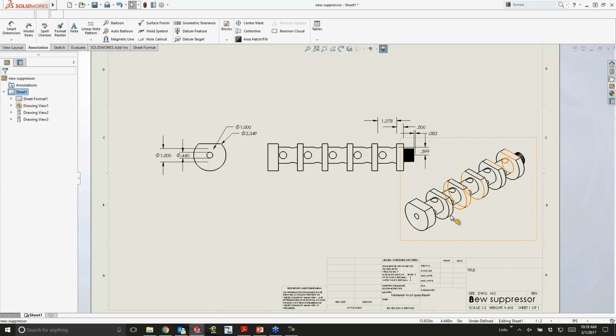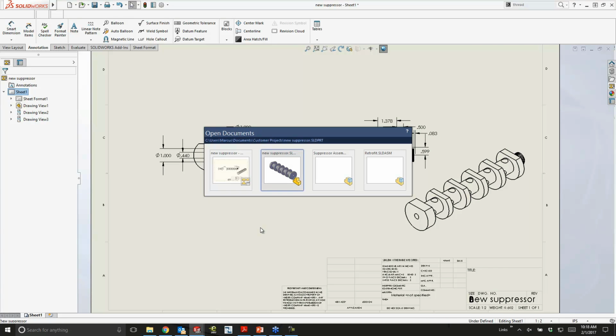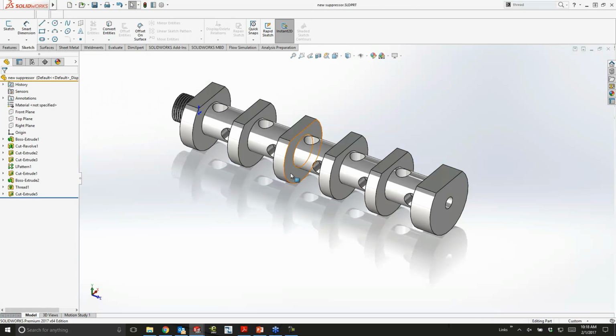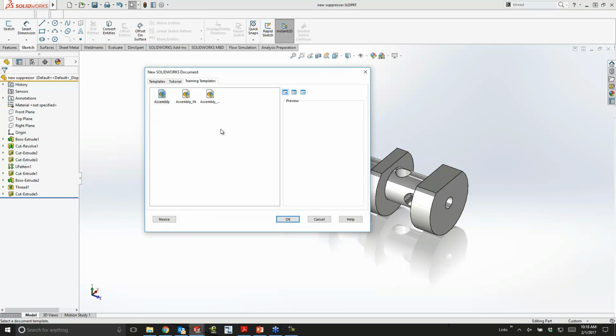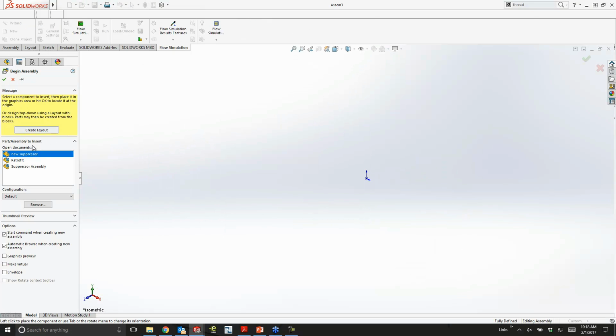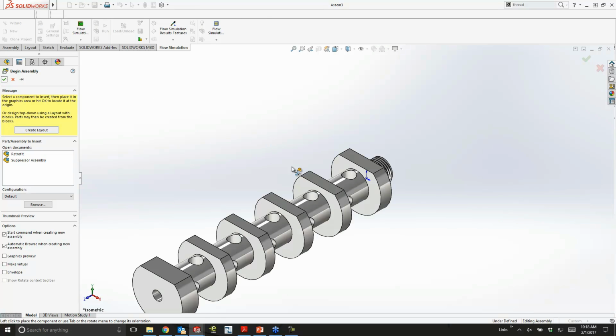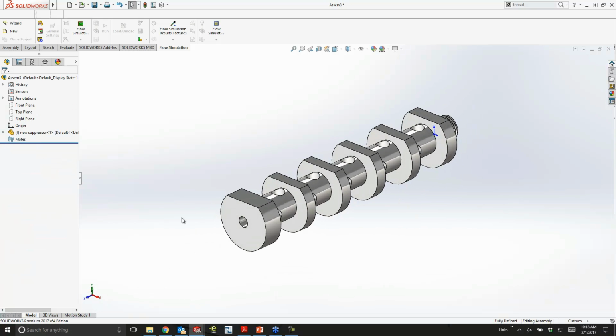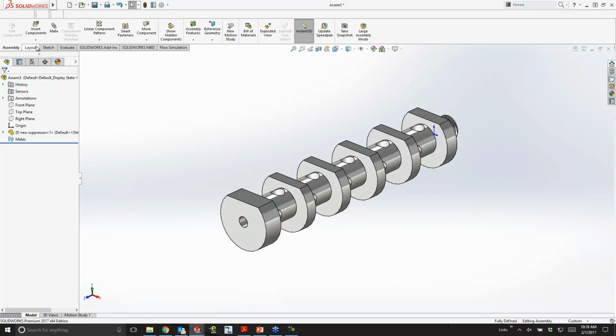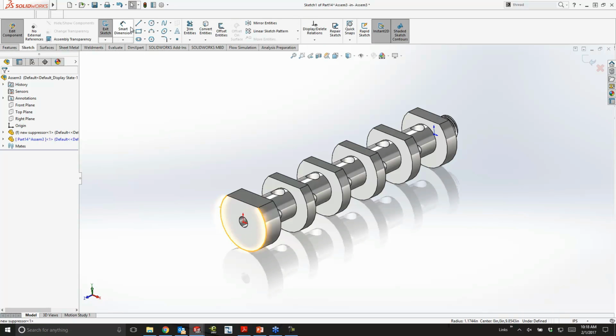Now I've got the core of the suppressor done. I'm going to go ahead and create an assembly out of this and build a jacket that needs to go over top of it. So build an assembly and create that new jacket, in context on top of this suppressor core. So we're going to create a new part here in context, right here on the end of this face, and we'll just convert this edge.